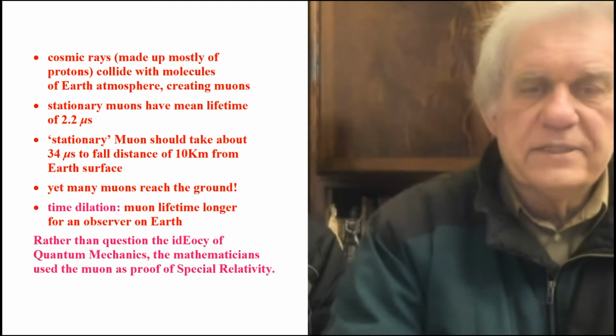Okay, so instead of saying, look, there's something wrong, we need to erase the board and start all over, they said, no, we have a solution. Ta-da! The solution is that if we bring special relativity in, we can explain why the muon reaches all the way to the Earth, despite the fact that it would be required that it lives 17 times more than it usually lives. This is the problem. We have a problem there, and they solved it with special relativity. It lengthened time for itself just to hit the ground.